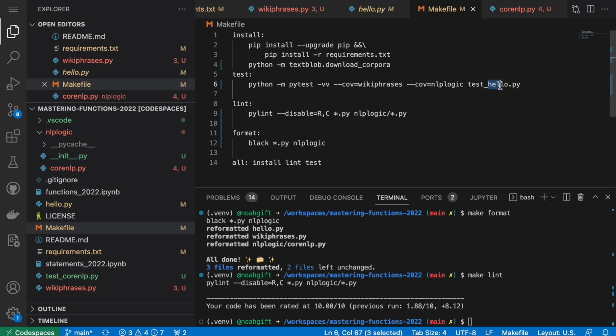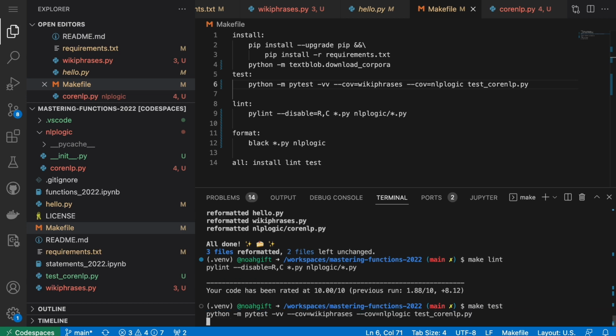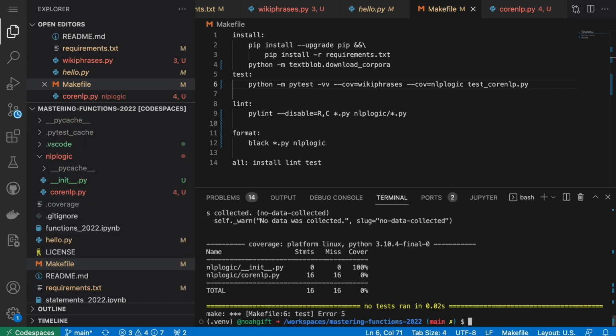And then we want to tell it to look at the test file, which is test core NLP. Now, if we run this, I think it'll just say no tests. Yeah, it'll just say no test, so 0% test coverage. So there's nothing.